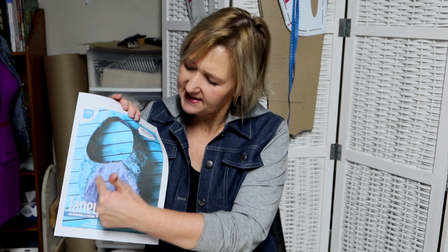I've cut mine out already, and I'm going to do these panels. I'm actually going to sew together with a cream 2-thread flat lock stitch. That's why I said, as I'm sewing it, I will do another video just to show that to you.